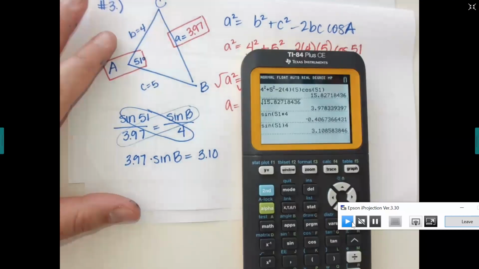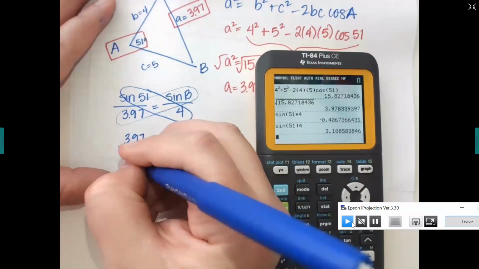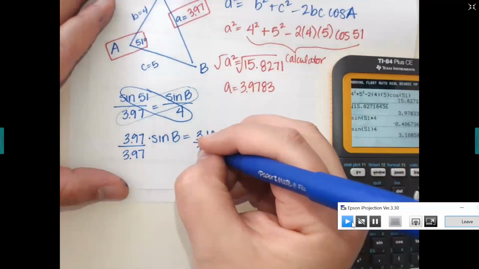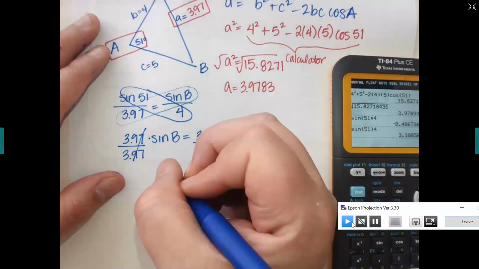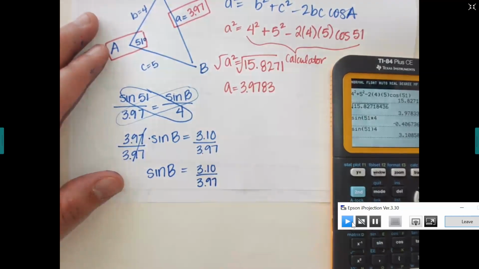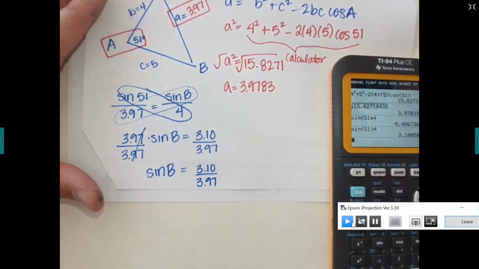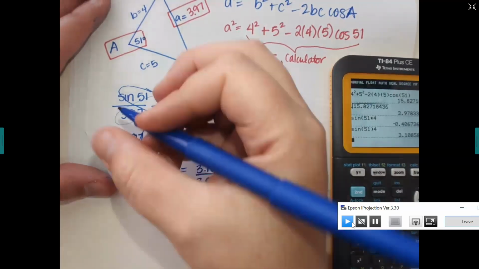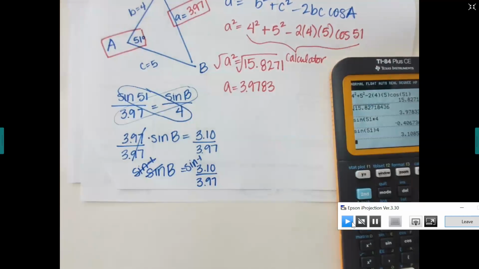Okay. So 3.10. From here, what is my next step to get rid of the 3.97 in the front? Divide by 3.97. Okay, and so from here, we have sine B equals 3.10 over 3.97. Now, I wasn't here when y'all learned this, but how do you get rid of just the sine part? You can't divide the sine out of the way. What do? Inverse or sine to the negative 1. Very good. So sine negative 1 on both sides will give us just B by itself. You cannot divide just the sine part. You have to inverse that to get it to go away.